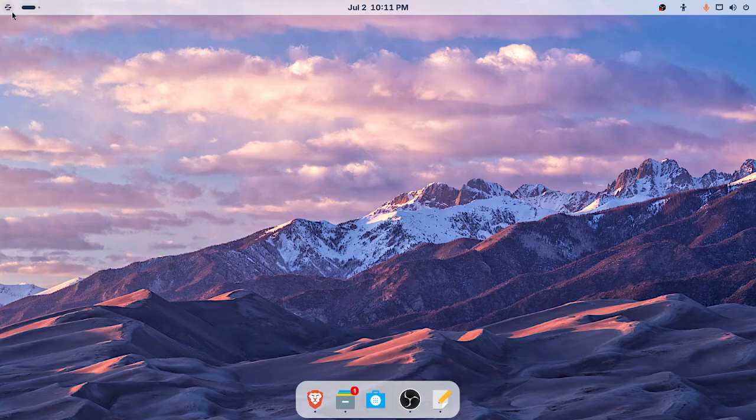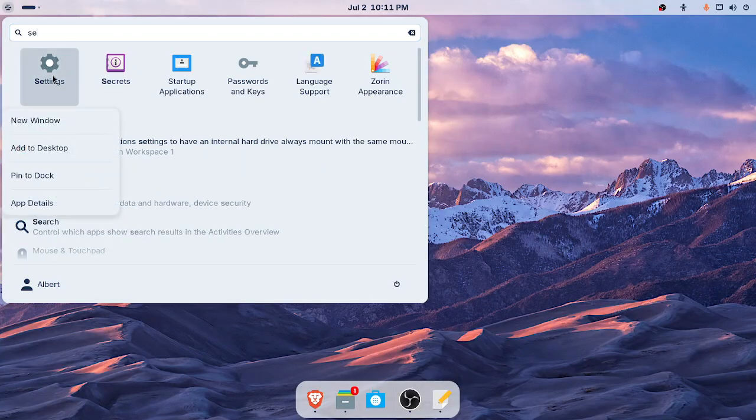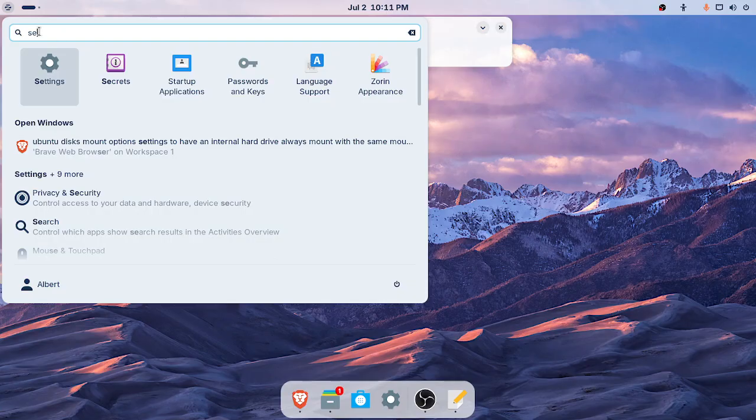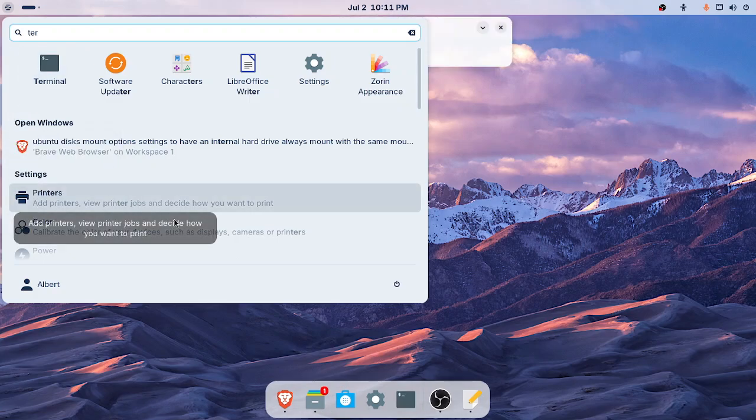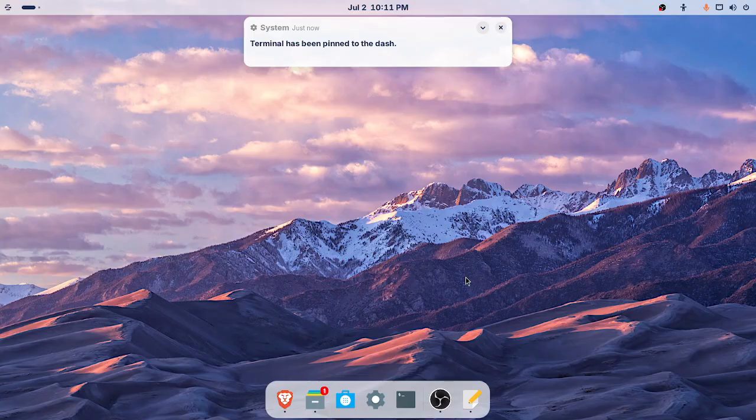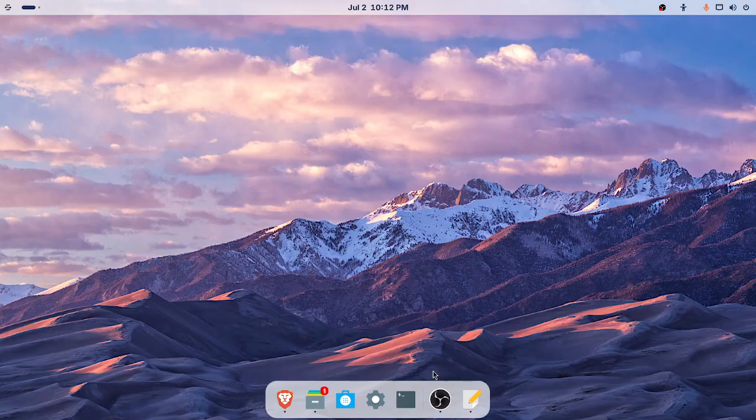I'm also going to type settings, right click, and pin that to dock. I'm going to do the same with terminal, right click and pin to dock. What else can I show you? I'm going to show you how to get Google Chrome installed, and we will do the hard drives. And I'll install Plex's HTPC client app. Then I'll stop the video, I'll get rebooted, and then we'll get into the Docker container with the next segment.